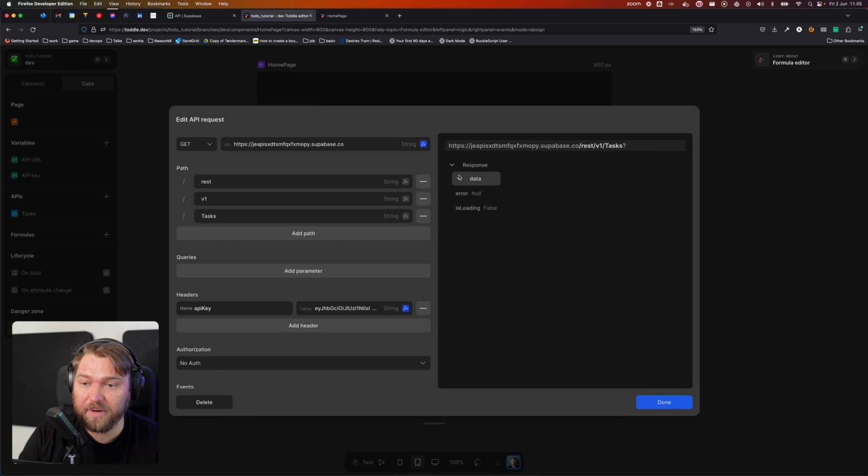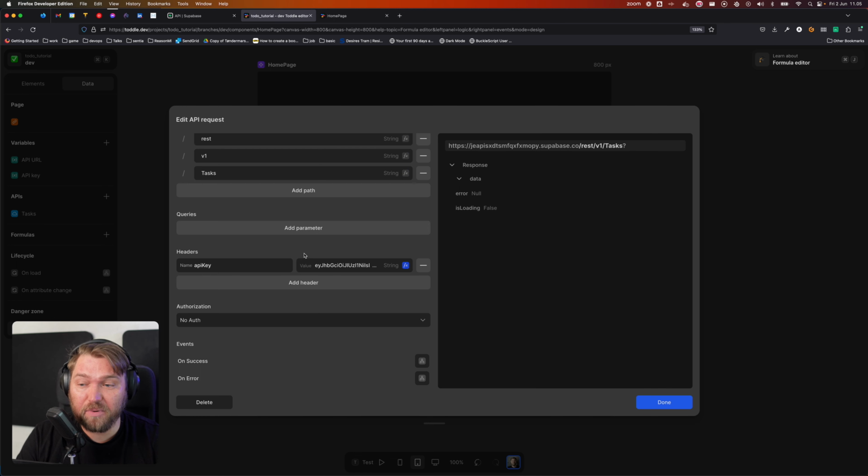So now it doesn't complain anymore, but we don't get much back in terms of data. And that's because right now we're making the request as if we're unauthenticated. And we only have one record in our task table, and that one's owned by the logged in user. But we haven't actually explained to Supabase through this API that we are logged in. So Toddle is storing our token, but we have to pass it on to Supabase.